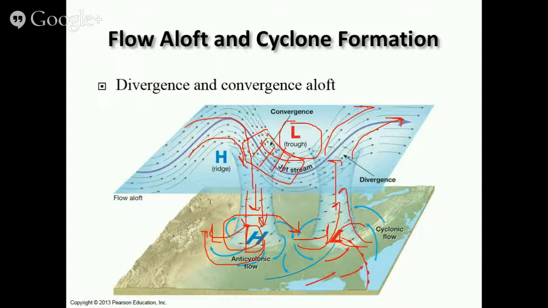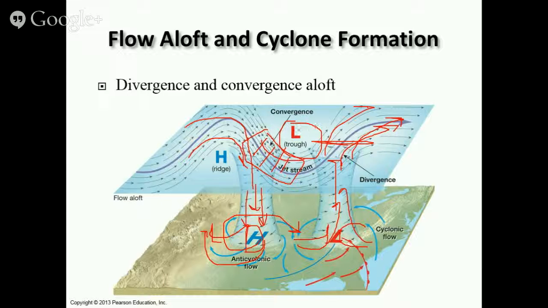It will eventually find its way into a counterclockwise rotating low pressure center. That's going to spin up, and then that will create a low pressure system, which is typically associated with warmer, more humid conditions, kind of stormy conditions, and then it's going to diverge aloft. So we have upper level convergence with high pressure. We have lower level divergence with high pressure. With low pressure, we have upper level divergence, and we have lower level convergence.